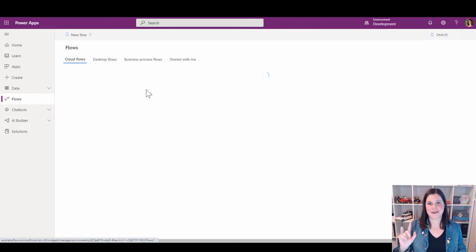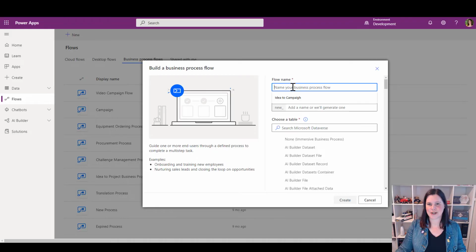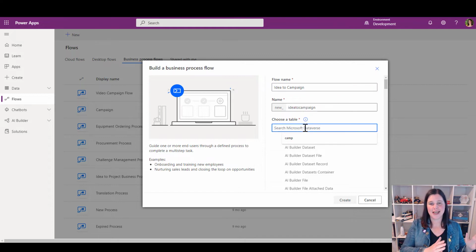So back in our Power Apps Maker portal, we are going to go into flows and again, select business process flows. Now, in this case, I'm actually going to create something that goes across 2 different data tables as well as showing you some conditional branching. So we're really going to step it up a couple of notches here. I'm going to create new, and this one I'm going to call idea to campaign. So what I've got going on in my model-driven app here is an idea that can come through. Here's an idea for something, and then it has to go through a process there before it gets approved to say, yeah, let's make that a campaign.